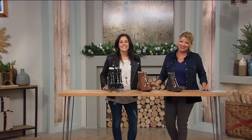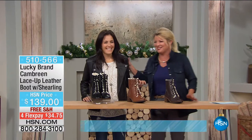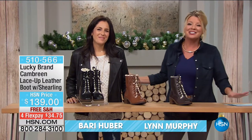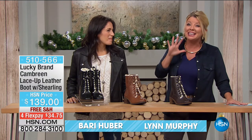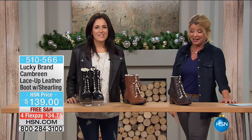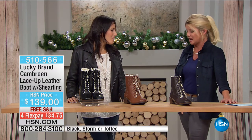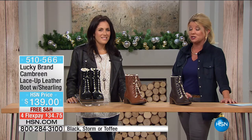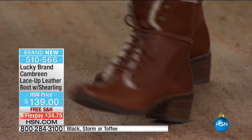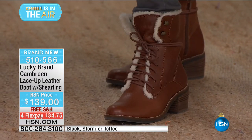Barry Huber is here and we are so delighted. We're talking Lucky Brand and the newest silhouette just released in retail. As soon as I put these on today, how many people stopped us? Everybody. It is so incredibly comfortable, so sharp, and there are a lot of fun ways you can wear it. This color here is the toffee. We have three color choices: toffee, storm — which is a deep gray — and black.